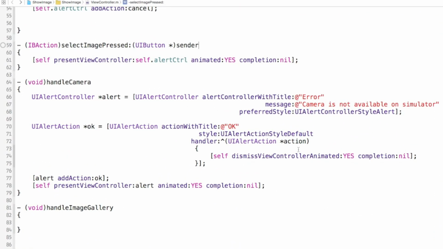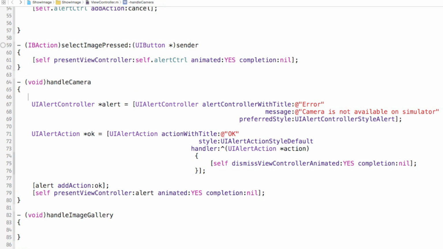Okay, so far we just talked about the simulator, but how about the actual device? And how should it handle the iPhone device? So here, in order to differentiate between simulator and the actual device, we should use a macro. This is the first time that we are using a macro. A macro is a little bit weird in terms of coding, but they compile before your code is compiled.